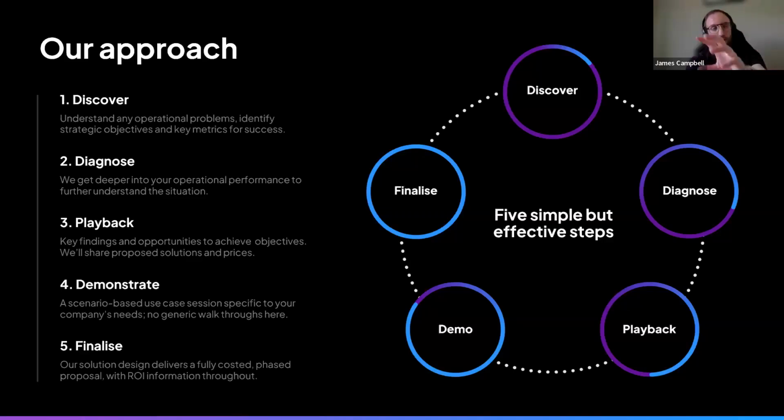So to go through the steps in it, if I start at the top, the 12 o'clock position is the discovery step. That's the first salvo of this piece. It's where we go and talk to senior leadership teams, understand strategy, success criteria, desired outcomes, to get a good view of where we need to be heading and the framework that the rest of the project's going to sit in. We then take that through to the next level, which is our diagnostic, which is a much deeper dive into the processes and technological landscape in which any project of change is going to be deployed.